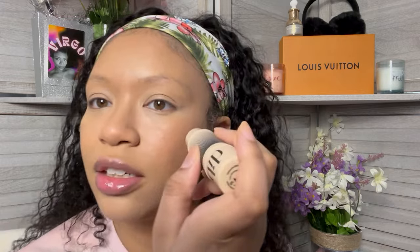I wonder if I blend it out with my finger, if it'll retain more of the color. Cause y'all know your girl loves to be borderline jigsaw. Oh yeah, that's pretty. If you want a more beaming blush like your girl, blend it out with your finger. If you want it to be a little bit more subtle, use your beauty sponge, because it's gonna soak up a little bit of that product. Both ways, it blends very nicely.